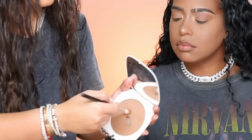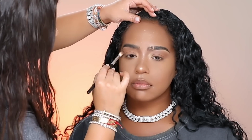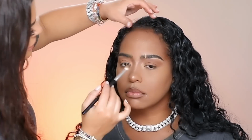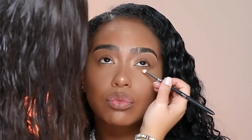So now we're going to go with the Marc Jacobs. It is called Tantalize. It is a contour color. And using that same brush, with the Tantalize, open your eye, because it's a hooded eye. We are contouring over. And notice I have not used one eyeshadow on you. Not one. It just adds depth, creates contour. Now with the same color, I'm just lightly going to bring that down your nose just to make sure it's there. Taking the Tantalize, I'm going to place it underneath her eye just to make your eyes look bigger.